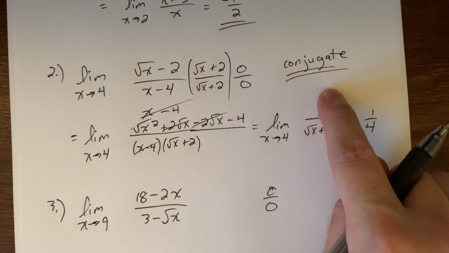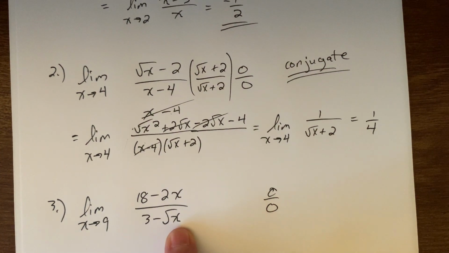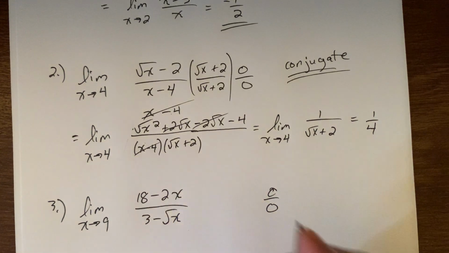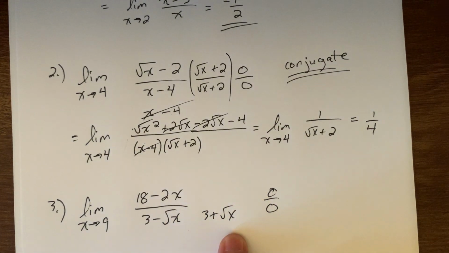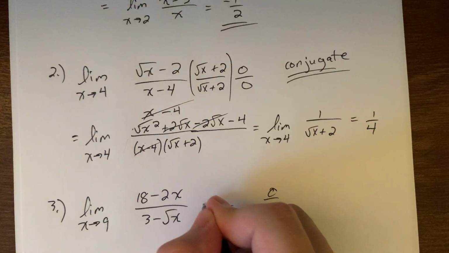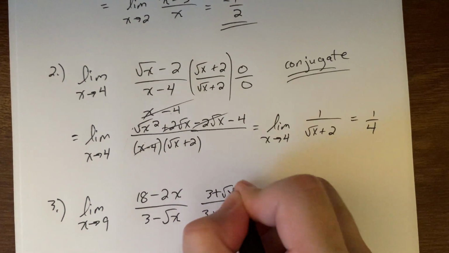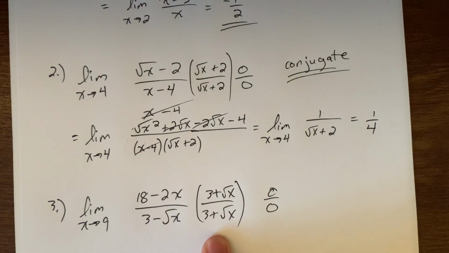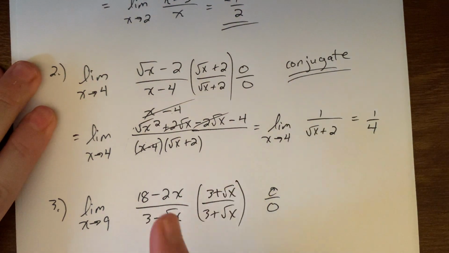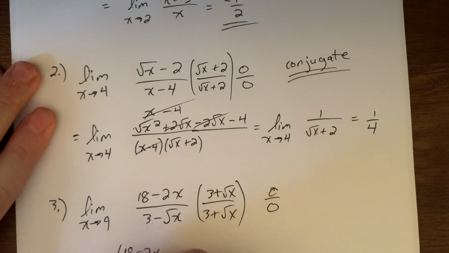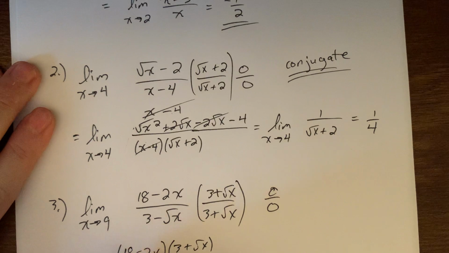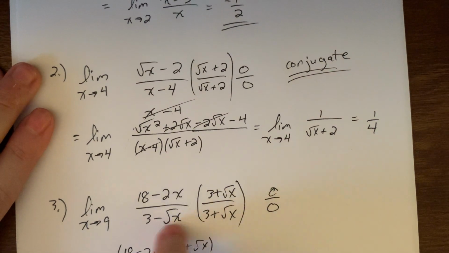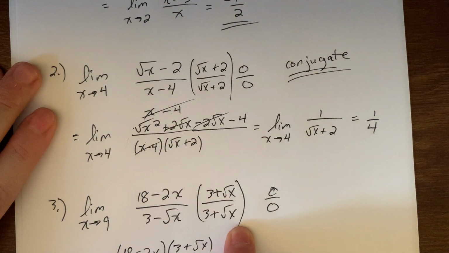So again, I need the conjugate. This time the radical is in the denominator and the radical came second, but for the conjugate, I look to the radical to find its conjugate pair. Same two pieces, it doesn't matter if the radical is first or second, the middle sign just changes. And now I can't just do that to the bottom, I'd also have to do it to the top. But this time I'm going to leave the top alone. And this time I'm going to multiply out the bottom because that's where the conjugate pair is.